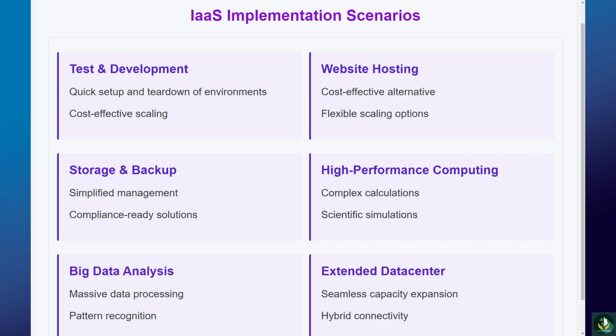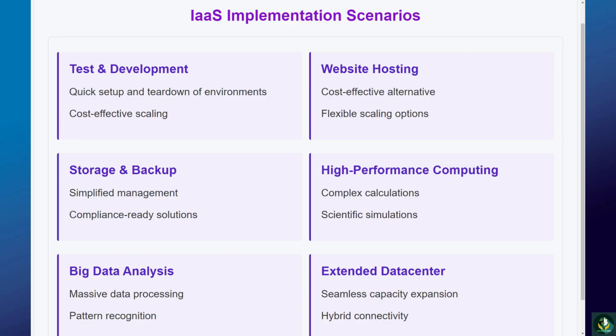Big data analysis benefits significantly from the flexible computing resources provided by IaaS. Organizations can process massive datasets to uncover hidden patterns, trends, and associations without maintaining permanent high-performance infrastructure. This approach is particularly cost-effective for periodic or project-based analysis, where computing needs fluctuate. The ability to quickly provision and configure specialized virtual machines optimized for data processing ensures efficient resource utilization.